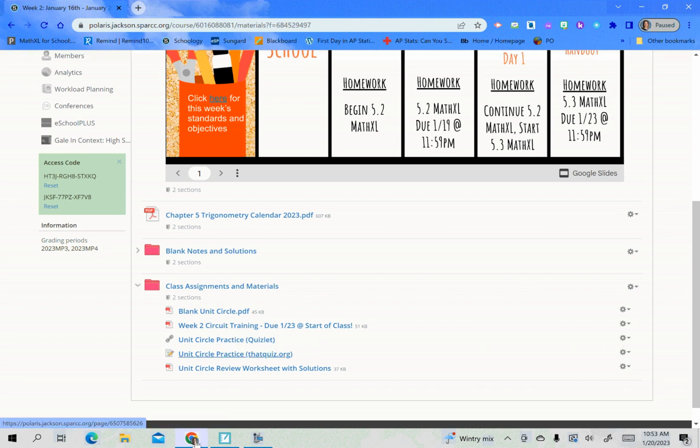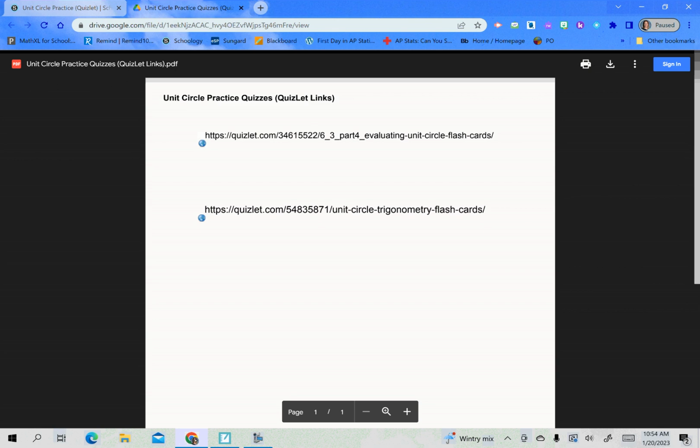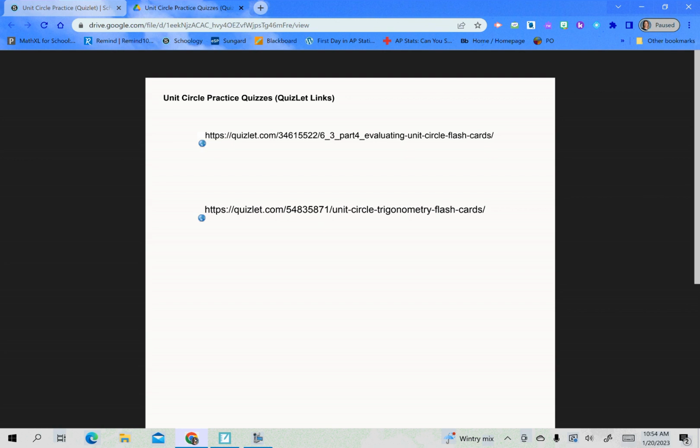Okay, and then the bottom 3 links here are your practice options. The first one, if you click on it, is a set of links that'll take you to some Quizlets. Ignore that, I guess. See if I can open it this way. Hopefully, maybe. If not, I'll fix the link for you guys. And one of these, oh, there it goes. You can just click the little globe. One of these is degrees and one is radians. And this will just give you flashcards. Sine 30, cosecant 270. And one of them, again, is all degrees. The other is all radians. So you can practice that way.